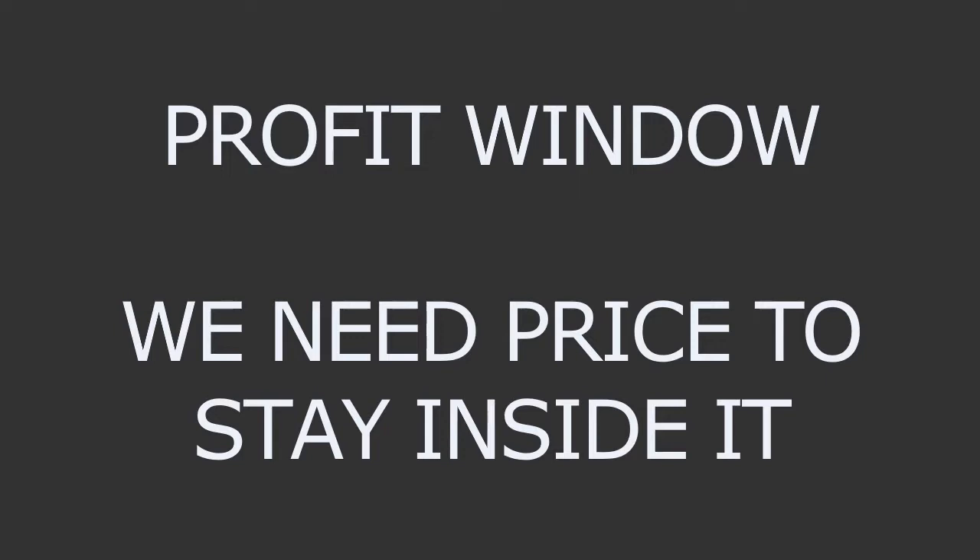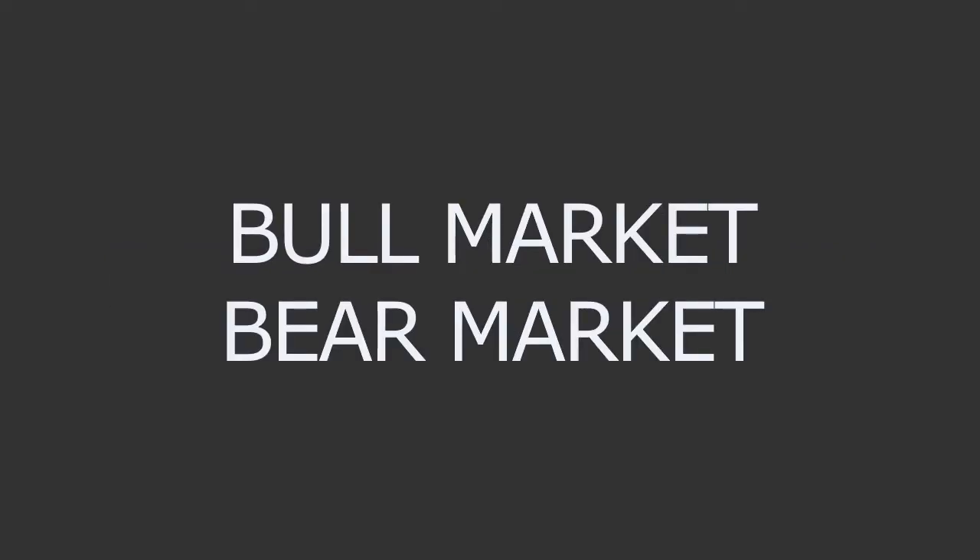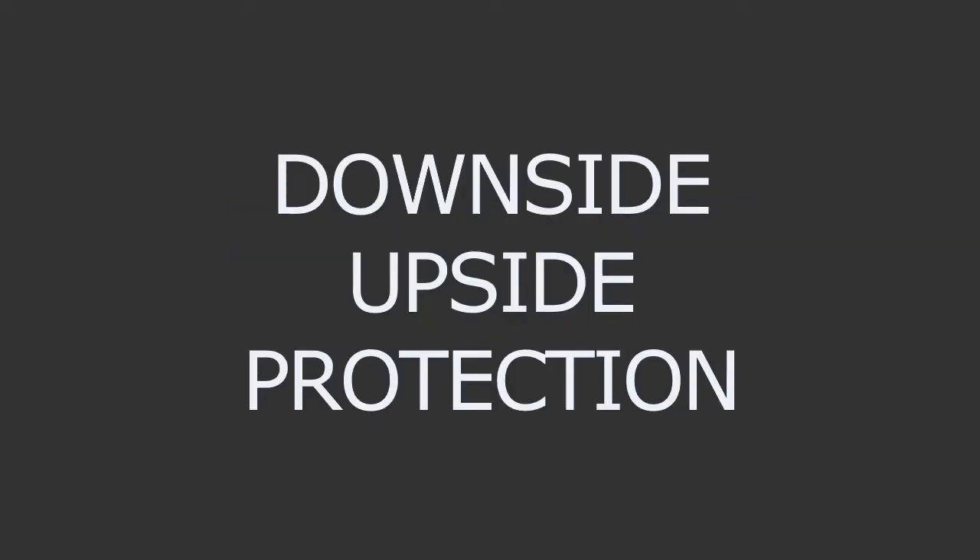Like any other type of trade, there's going to be risks involved. The biggest risk is you can lose money if that stock price moves outside of your range. Another risk is that implied volatility could decrease after you enter your trade, and that's going to reduce the amount of premium that you collect. The benefits: first, bullish market, bearish market, or sideways market — doesn't matter, we just need price to stay inside a set range. We also have downside protection, but we can make some pretty decent gains to the upside. Third, it's a low-risk way to trade options because your maximum loss is limited to the difference between the strike prices of the two options you sell minus the premium that you receive.